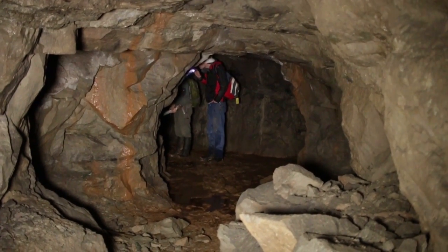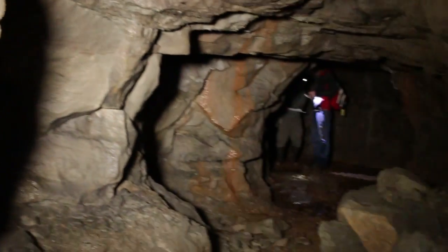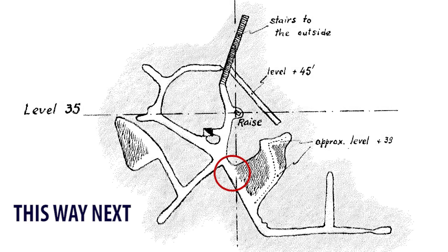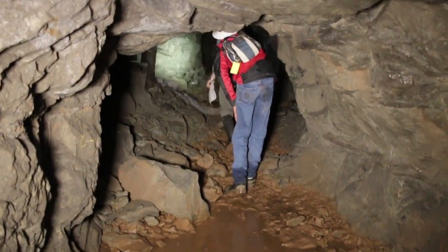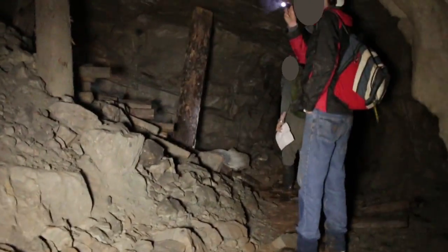So there they are back down in the central station in the very middle of the Starfish. Interesting to see a little graffiti here. Ladder that way. There's an old marking, F. Karris, K-A-R-R-I-S, it looks like on the camera, 1960. Okay, we're heading off the main central station here again, off down into one of the other Starfish legs. And this is the next one.